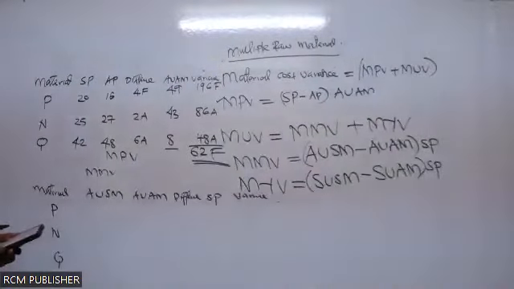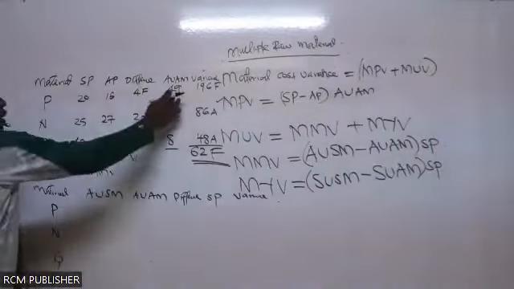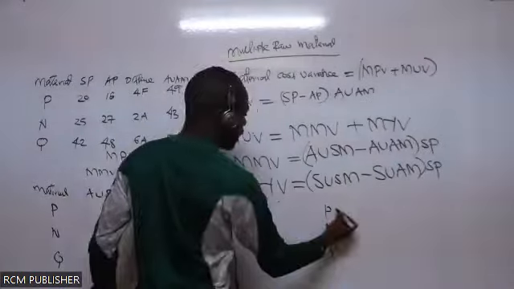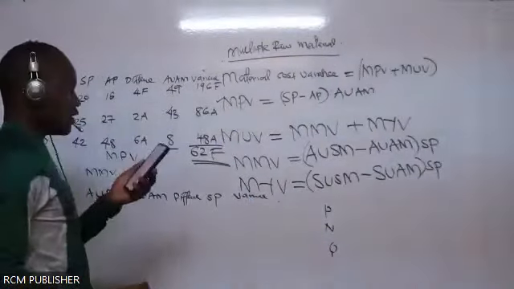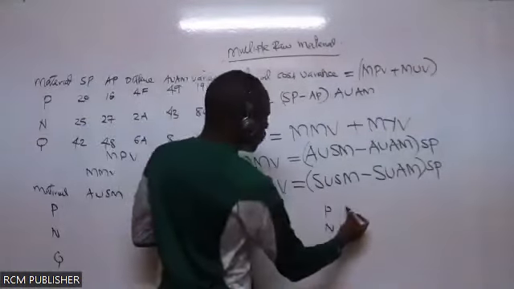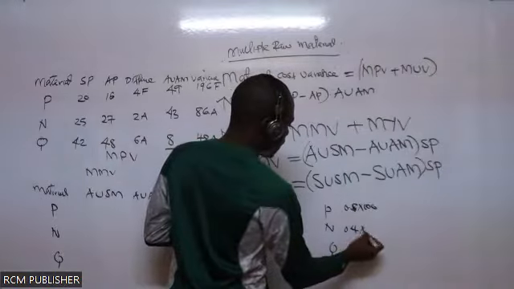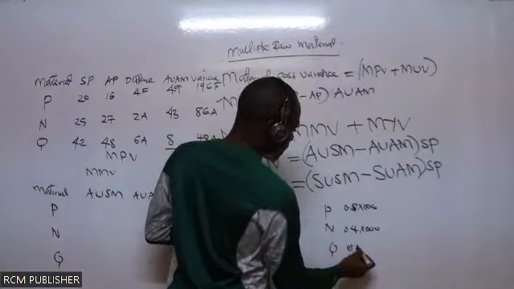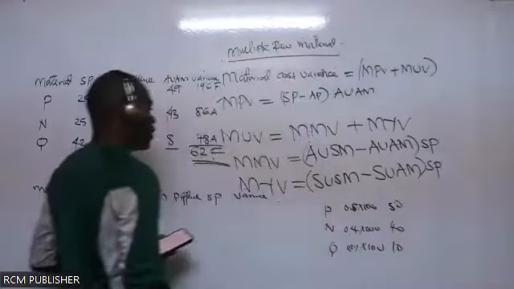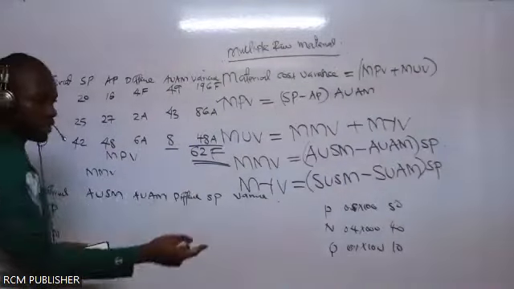What is the total? The total here is 100. If I add all this, I'm going to get 100. So P, N, Q are supposed to share 100 in what proportion? In the ratio that is given in the question. So they're going to share that in the proportion of 50. So this one here will be 0.5 by 100, 0.4 by 100, 0.1 by 100, or 10%: 50, 40, 10. So that is now the actual usage in standard mix.